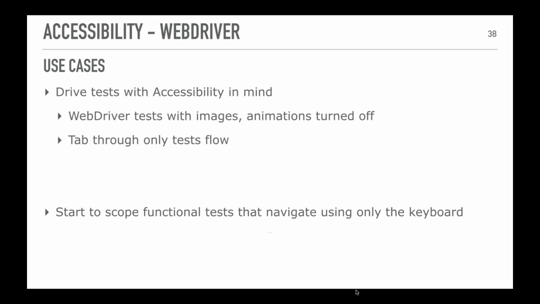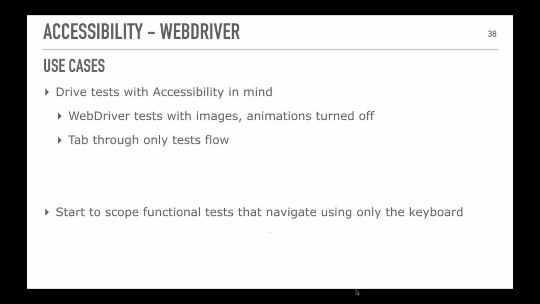Don't directly use the WebDriver elements to click on buttons and use sendKeys with direct selectors, but try to focus with a given selector, and from there carry on the flow just by using the Actions class, with Keys.TAB or Keys.DOWN and Keys.UP arrows and so on, to navigate and see whether you're able to do that.